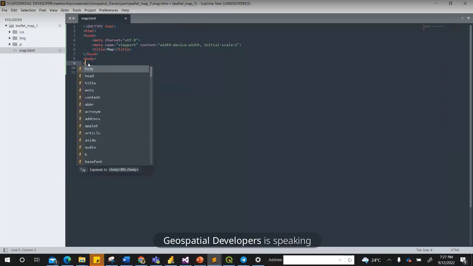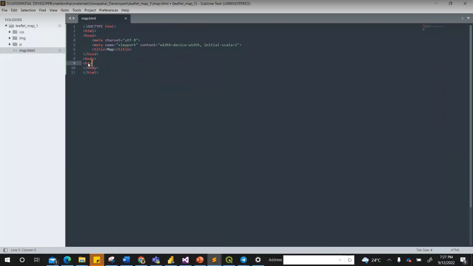For the sake of those of us who were not part of the lessons, I'll just put in something. I'll create a tag here. So let's say my map. I close the tag.